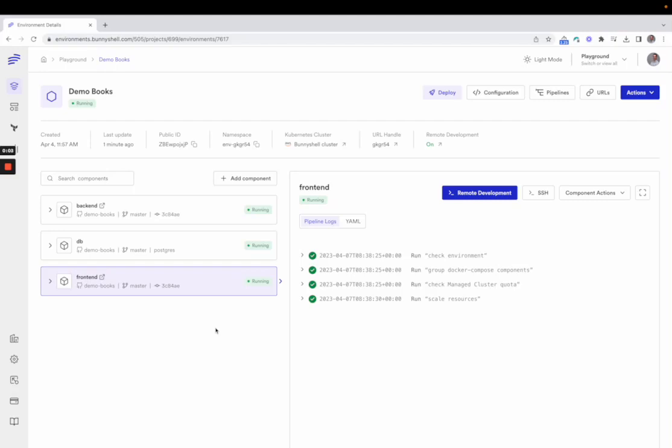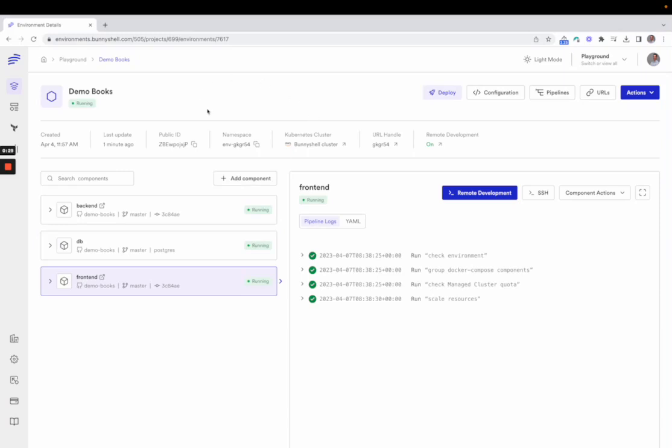Preview environments are very useful for performing code reviews with the application actually running, as opposed to just imagining how it would run. They're very useful for gathering feedback from product, from stakeholders, and also performing the QA testing after the reviews pass. So let's see how to have them automatically created from Bunnyshell.